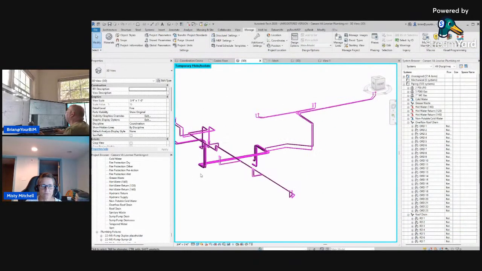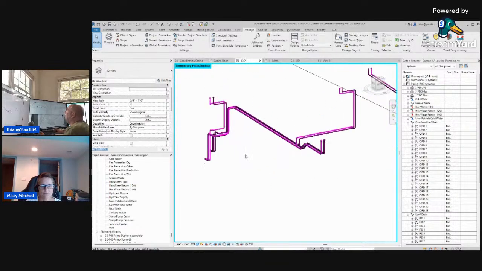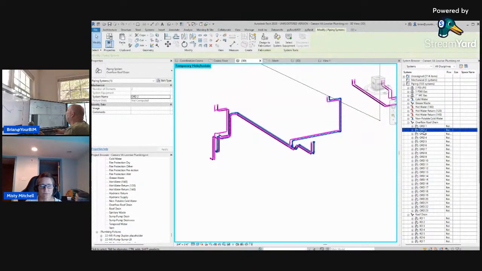Okay, you've got this one big system over here, but here you've got two systems. You've got 2 and you've got 3. They're both coming out at the same place. So what I worry about is you've got essentially 4 roof drains.